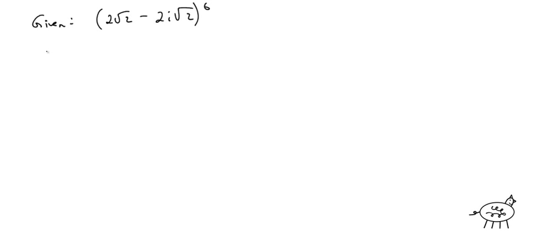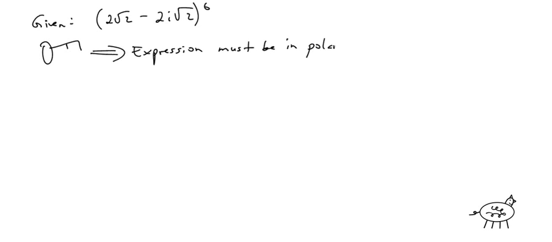Now this is key here. I'm going to draw a key. The key to De Moivre's theorem is that before you use it, the expression must be in polar form. This is so huge. It's got to be in polar form to use De Moivre's theorem, because everything's in terms of thetas, and we don't have thetas here. We just have a rectangular expression, so you've got to convert it into polar form.